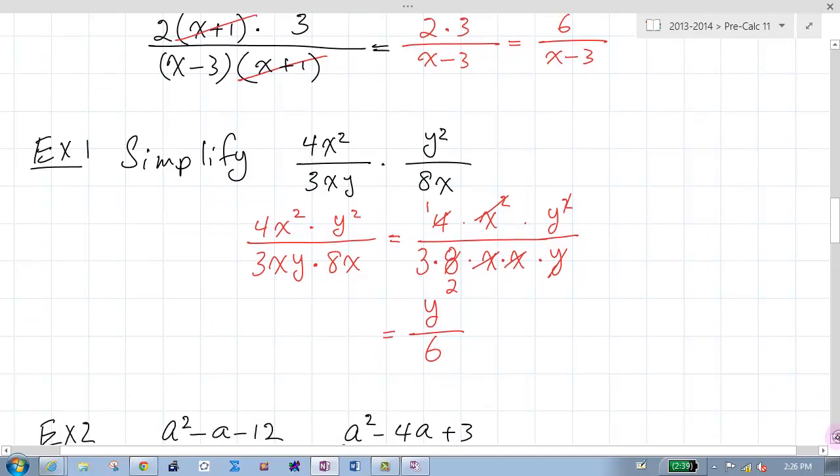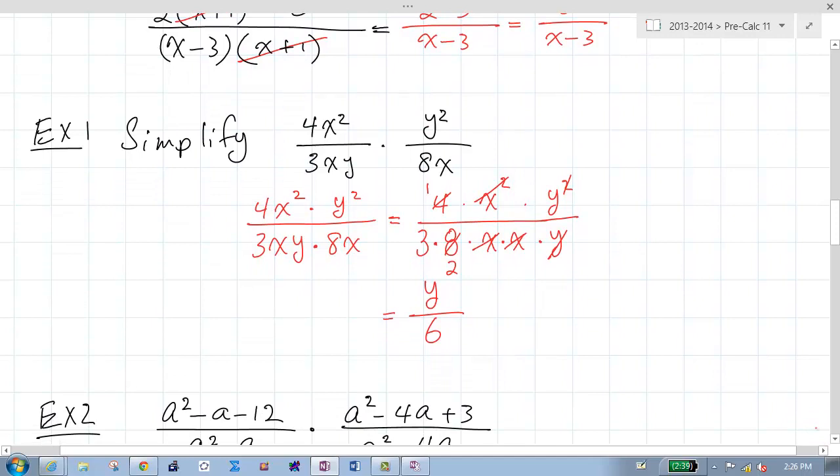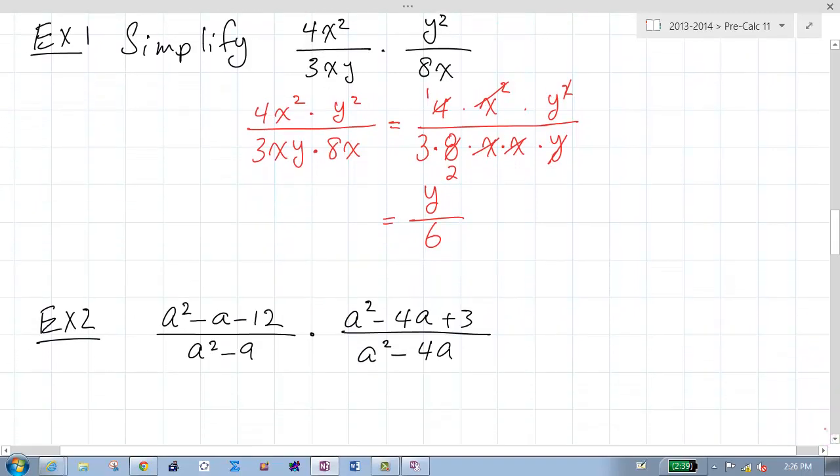I'm going to assume that all the denominators are non-zero, right? So I don't have to state the non-permissibles. I think we've sort of established that we have to state the non-permissibles, so I'm just going to leave that. I'm going to do the multiplication and simplification with these examples. So you guys just go ahead and do that.